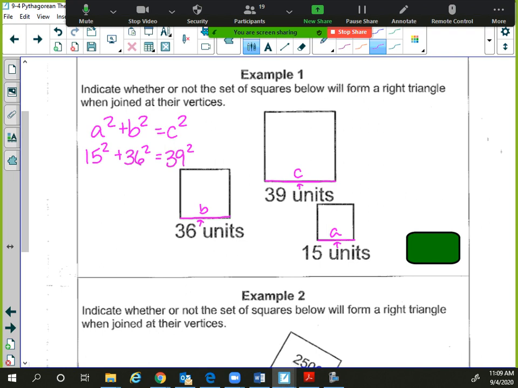Most of these are a little bit bigger than the perfect squares that we had on our chart, but one is not. So 15 squared, tell me what that is in the chat, please. What is 15 squared? That's what you're doing. You're just solving this equation, which is why that was part of our warm-up. Very good. Thank you. 225. Okay, this one might require the use of a calculator, or you could multiply it out by hand. But right now, tell me what's 36 squared. Put that in the chat.